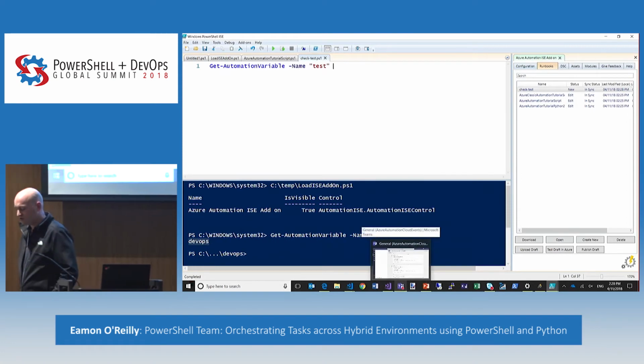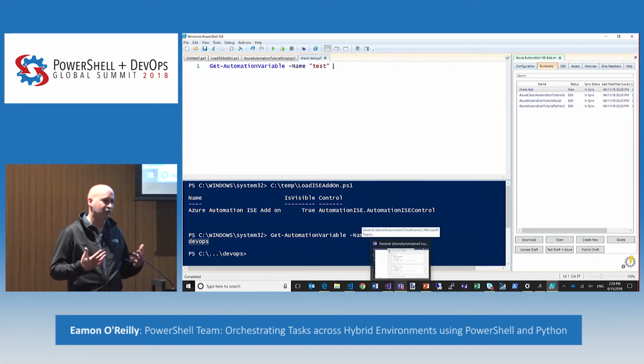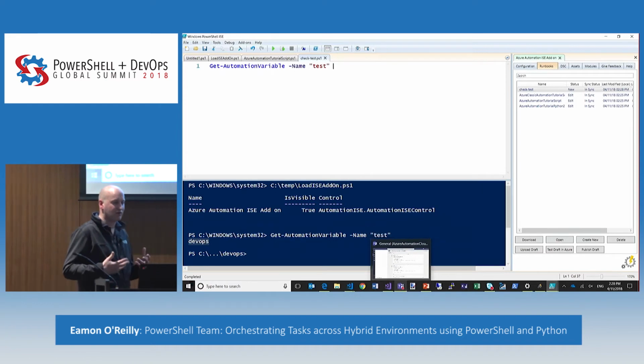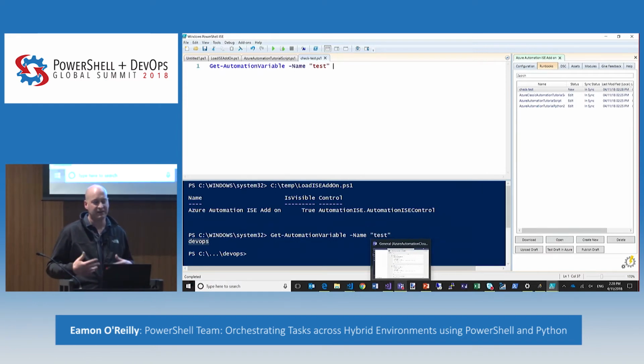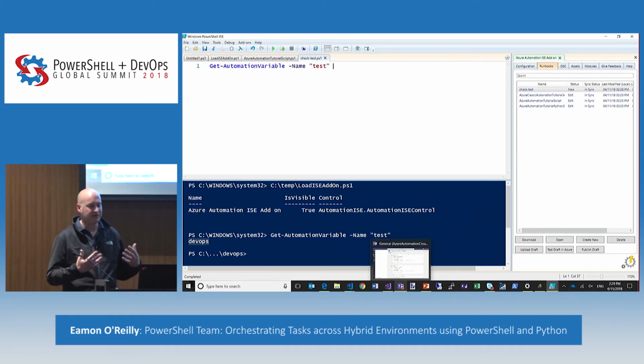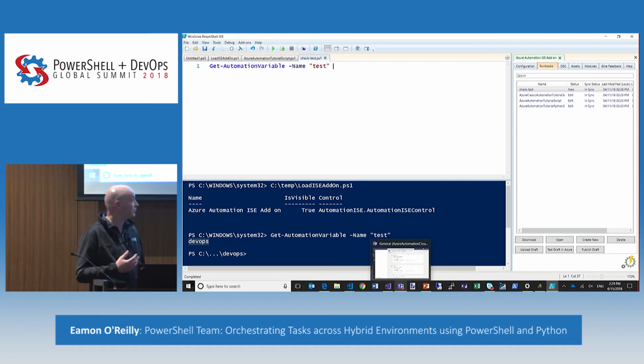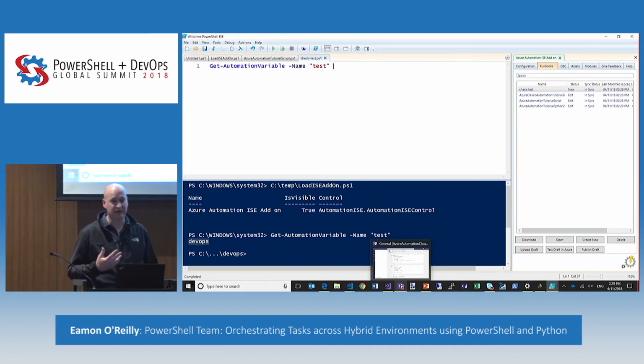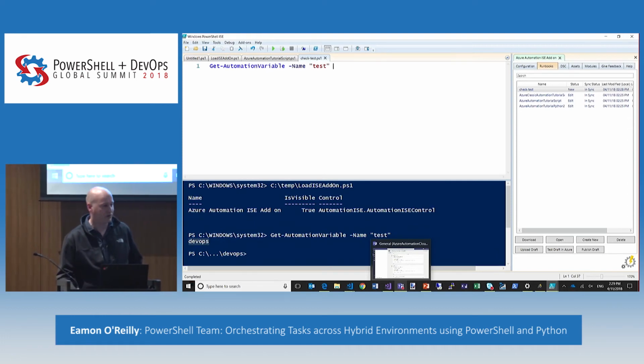So once you have a knowledge of how the service works and how you can take advantage of runbooks calling runbooks and all of the assets, you might start to move into more of a DevOps mentality and say, I don't want to just use the PowerShell ISE, although it is pretty awesome. I use it mostly myself. You might start to use VS Code. So how would you use VS Code to do this work as well?